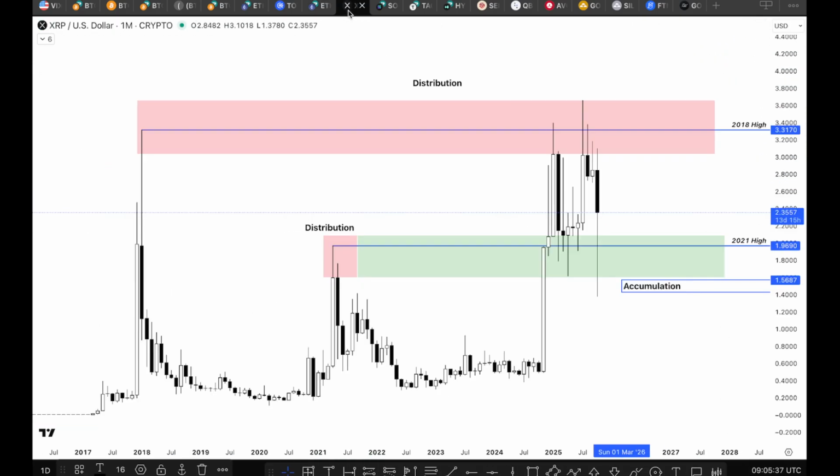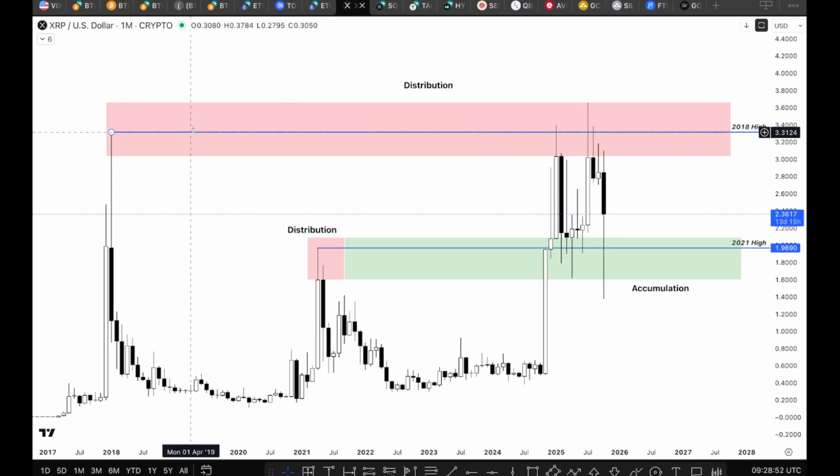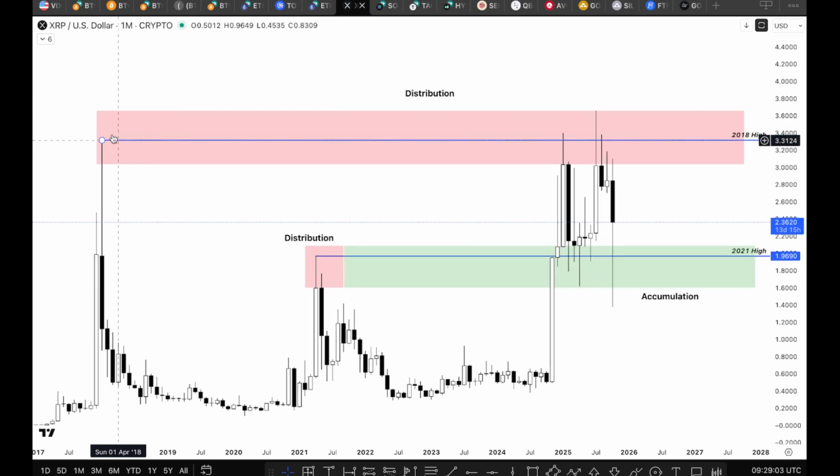Moving on to XRP, a fan favorite, of course, this is. Well, XRP, 2018 high over here. That's been the resistance where sellers have sold. Smart money exiting right in a familiar zone. It's no surprise, guys. Everyone's talking about Ripple, the next big thing. Who cares? We're here to make money. Sell where smart money is selling.